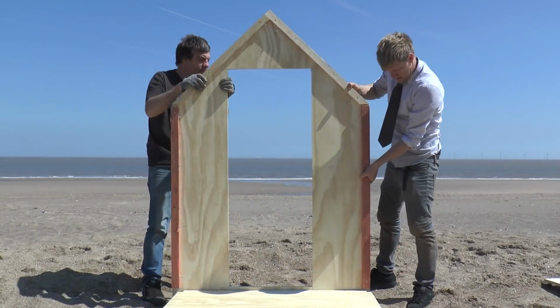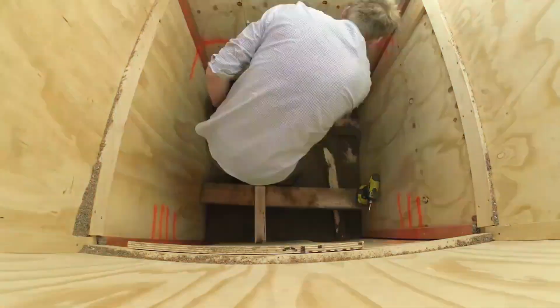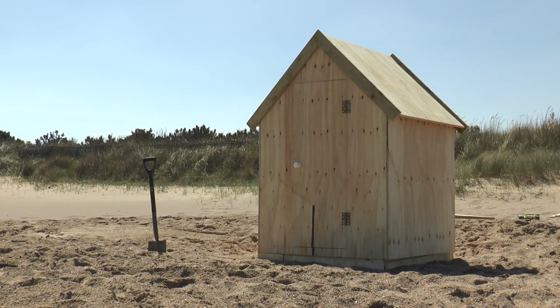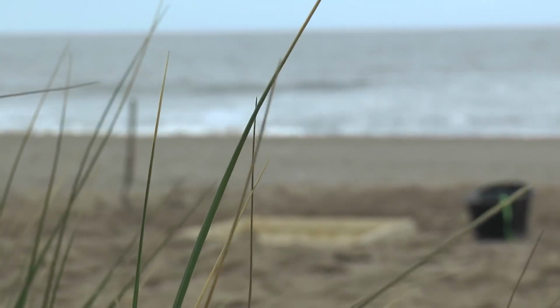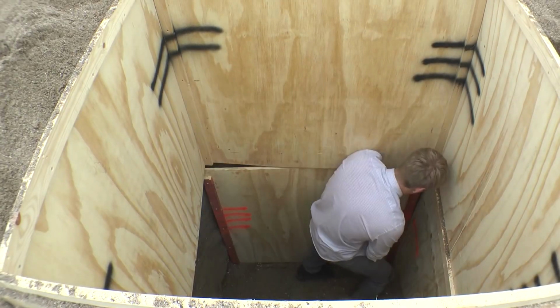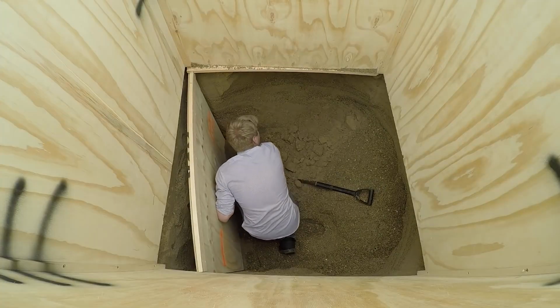In terms of a video, probably the beach hut where me and Rick spent 3 days on Six Marshes beach, digging that beach. We took it all with us. We kind of pre-made it outside the shed, dismantled it all, took it there. We literally got everything, all the paint to decorate and everything. We didn't have to go anywhere else. We spent 3 days, amazing weather. Digging that we were gonna. Is it 3 stories? Yeah, it was 3 stories. We wanted to go down another one, but it just kept trying to cave in. I was like, no. We were gonna sleep on the beach as well, but we were that knackered after the first day. I was like, no, let's go and get a bed and breakfast or something somewhere. But it was brilliant.